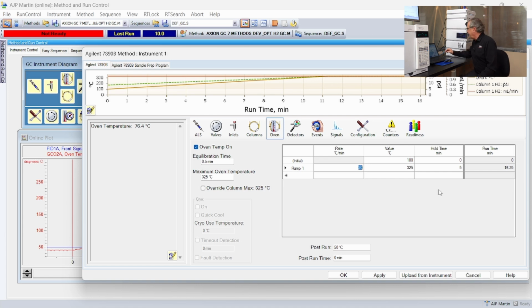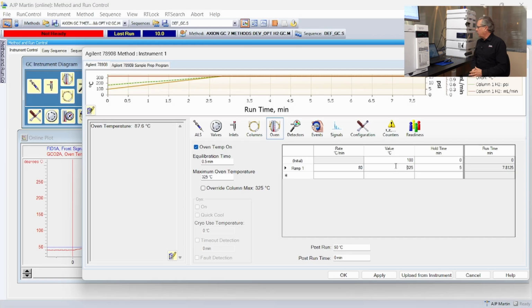I'm going to go all the way up to 80 degrees per minute. That is a very fast programming rate. But what we're going to see is that will decrease some of our resolution. Actually, should decrease it a decent amount. By doing this, we're going to take this long chromatogram and squeeze it to a shorter chromatogram. We're starting at a higher initial temperature, so the first peak will be closer to T0. And then we're using the higher rate, which will squeeze the peaks closer together.